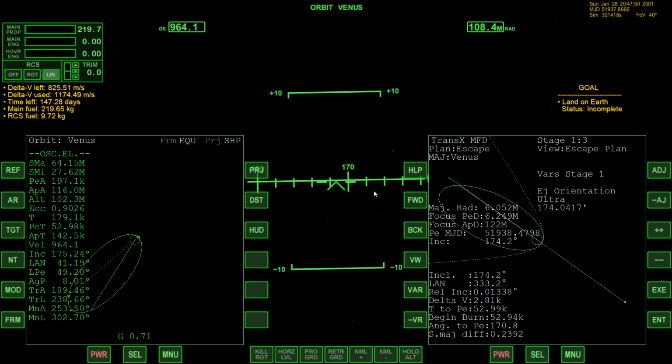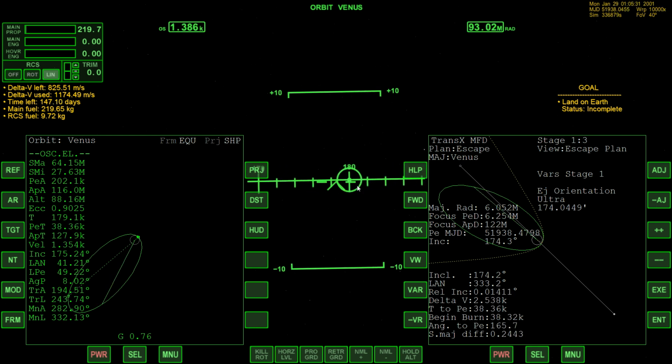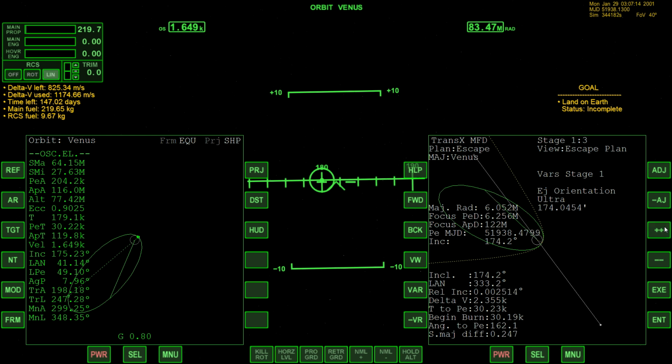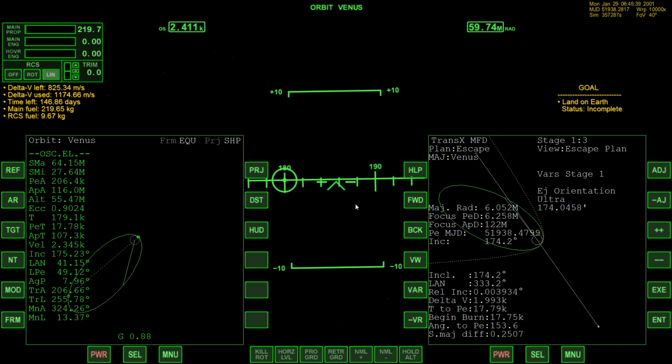Just keep dropping. Also, push a little bit the ejector orientation again, the line of nodes. And now go to that point. Okay, and then we'll do the same thing. We'll bump the translation up. Now we'll push it forward again. About there. I'll go forward to that point. Of course, it gets closer to your position as you go forward. And cut it in half again, about like that.